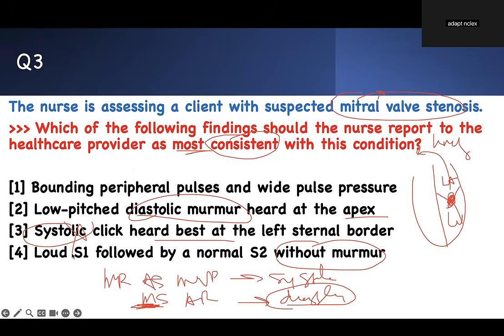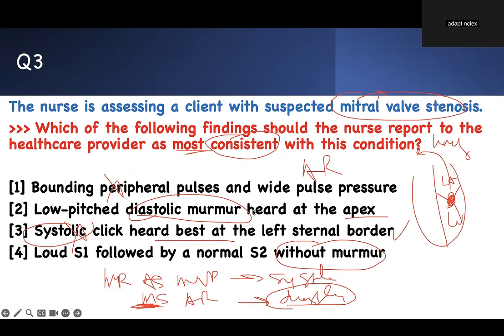And this will not play a role in your peripheral pulses anyway. Therefore, most of the time, a peripheral pulses and a wide pulse pressure, this is aortic regurgitation. Think about it. Aortic regurgitation means your blood gets out of your heart and comes back again. Therefore, the pulse pressures will be very high because your diastolic and systolic difference will change and your pulse will be bounding. Instead of aortic stenosis, your pulse is going to be weak. You see how each answer choice can be broken down even if it looks intimidating.